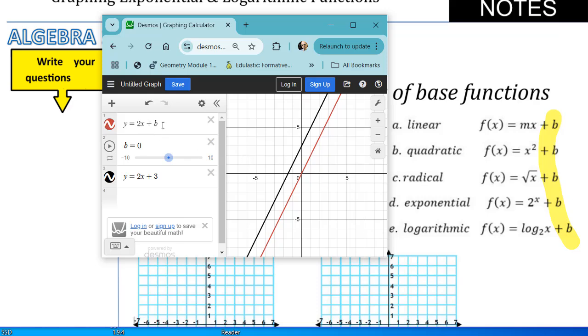So I've got a linear equation here with a slope of 2, and b is my y-intercept, and you can see right now b is set at 0. And then I have y equals 2x plus 3. And if I move this b around, you can see that it shifts the red one up and down. Is that going to the left and to the right, or is it going up and down? Clearly the y-intercept is going up and down, but the x-intercept is going to the left and right. So what do we call it? I'll leave it for you to answer that question. Think about that.